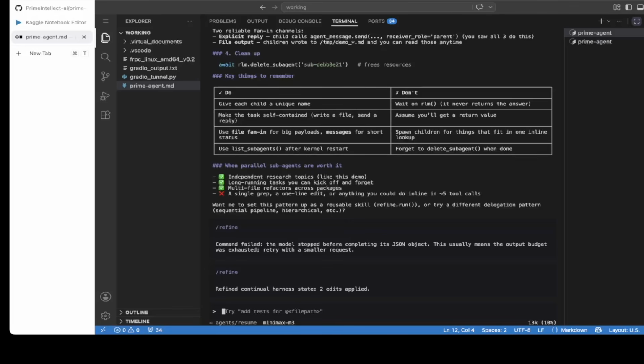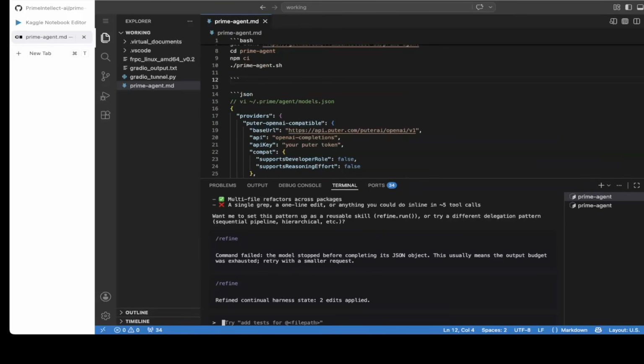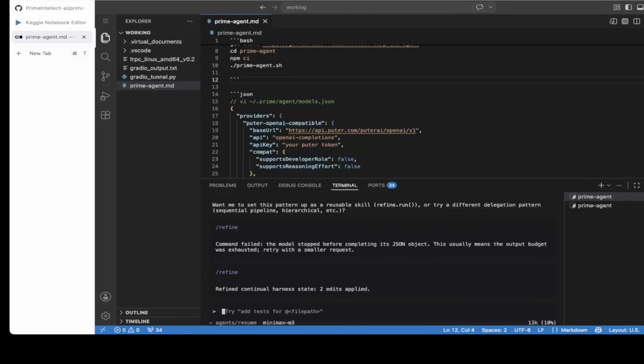So lastly, I want to show you guys how to add a customized model. Right now you can see that we're going to use the Ollama Minimax M3. And you can choose any other OpenAI compatible models. To do that, you just have to add a models file inside the PrimeAgent directory.